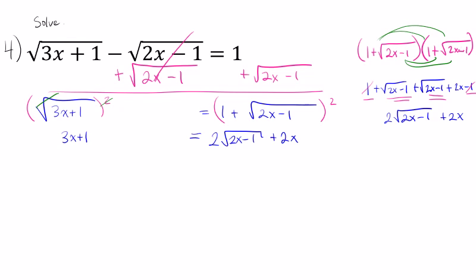Okay, and so now I still have a radical, right? So kind of when you get to this point where you isolate a radical, square both sides, or raise both sides to a power, and you still have a radical, repeat the process. Okay, so kind of rinse, repeat, lather, rinse, repeat, or whatever it was. So I don't have hair, so I don't know about that one. So anyway, so now we're going to isolate the radical, like we said. So I want to subtract 2x from both sides.